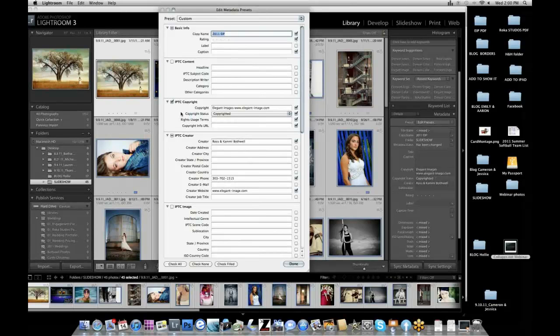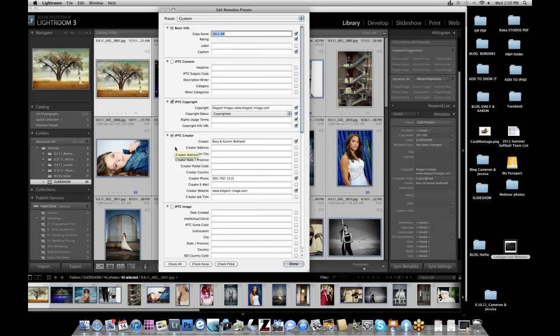And the important part is the IPTC copyright information. So you want to have your business name or your personal name on there and also your website for it to show up on Facebook. Even though the creator website is in there, that will not show up on Facebook for some reason. I don't know. It doesn't make sense to me, but I tweaked around with it, and this works. Copyright status will give you the little copyright symbol.